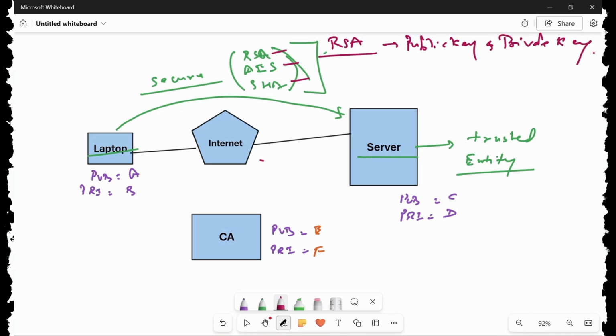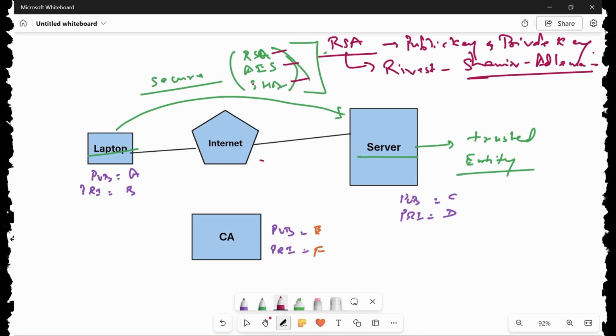And we'll see what the role of these keys is while sharing the data. Okay, and this RSA is called Rivest Shamir Adleman.